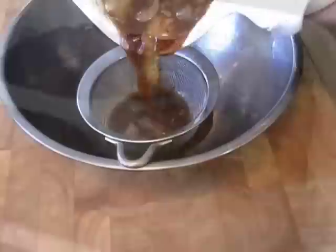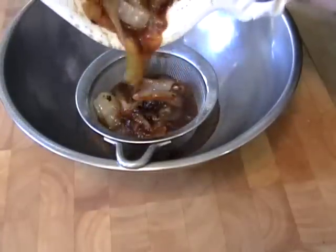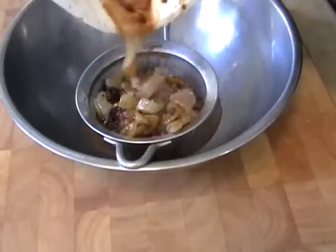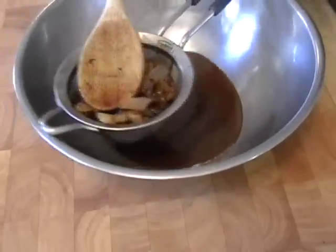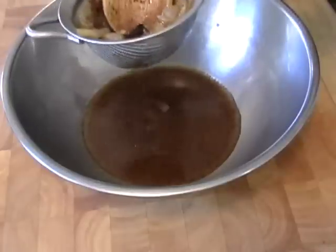I'm going to strain that. And make sure, when you strain this, to get the most delicious juices, you got to press with your spoon in that strainer. Because that last little, see that last teaspoon coming out? That was the most flavorful part.